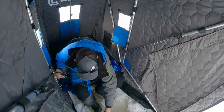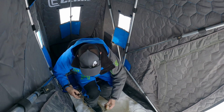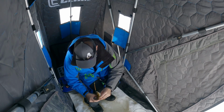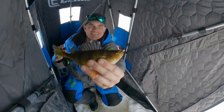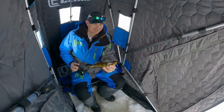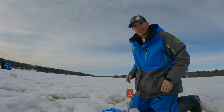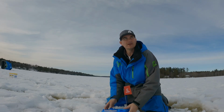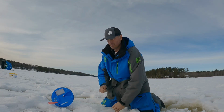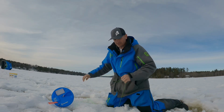Oh, nice perch. Finally. Oh my goodness. That is taking a while. Oh, he's like an 8 or 9 incher, but he came up and devoured it. Absolutely devoured it. Nice. We're gonna get him back down. Feels like it's good size.